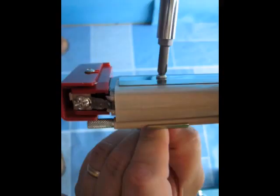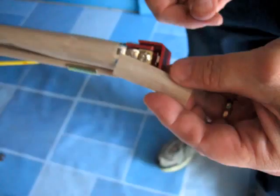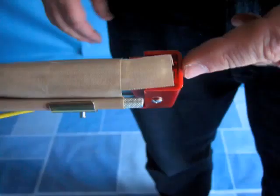Now, tighten the final two outside screws on the chrome binding clamp. You will notice that the clamping scheme in the bottom jaw is slightly different; however, the concept is the same. We recommend that you inspect the heating element at the bottom jaw as well. Then grab the two-and-a-half inch scraps of Teflon that you had made earlier and slide them under the Teflon sheath to cover the four exposed terminals.